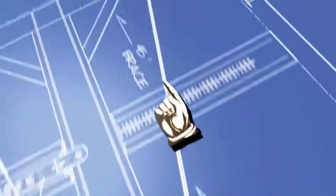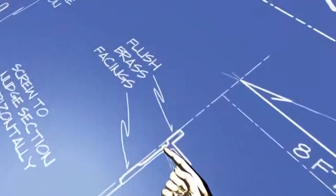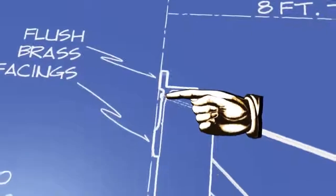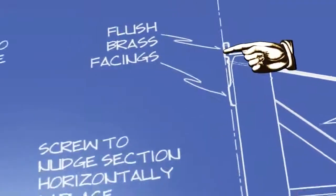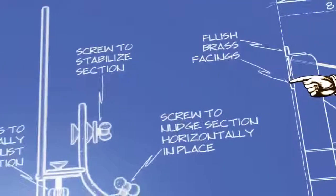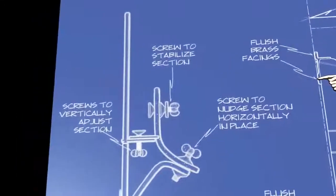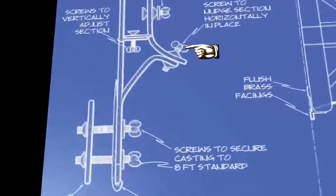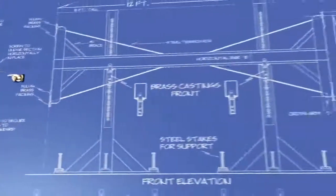He used steel tension rods marking an X across the entire section and extending through the extremities of the crossarms. They were adjusted to maintain the constancy of right angles. Finely trimmed brass facings at the extremities of the crossarms constituted the adjusting surfaces. Through flanges in the facing, ingenious screws were placed for securing the adjustments when made.